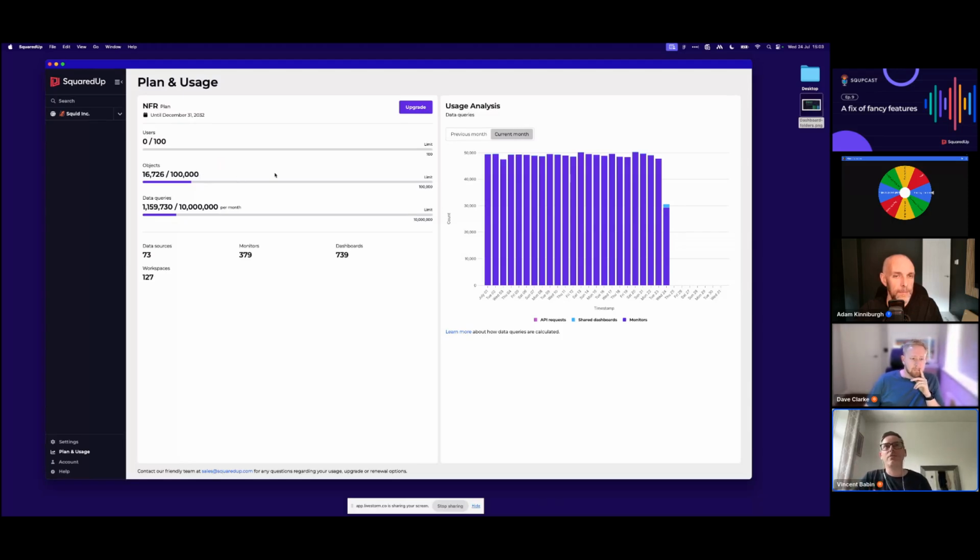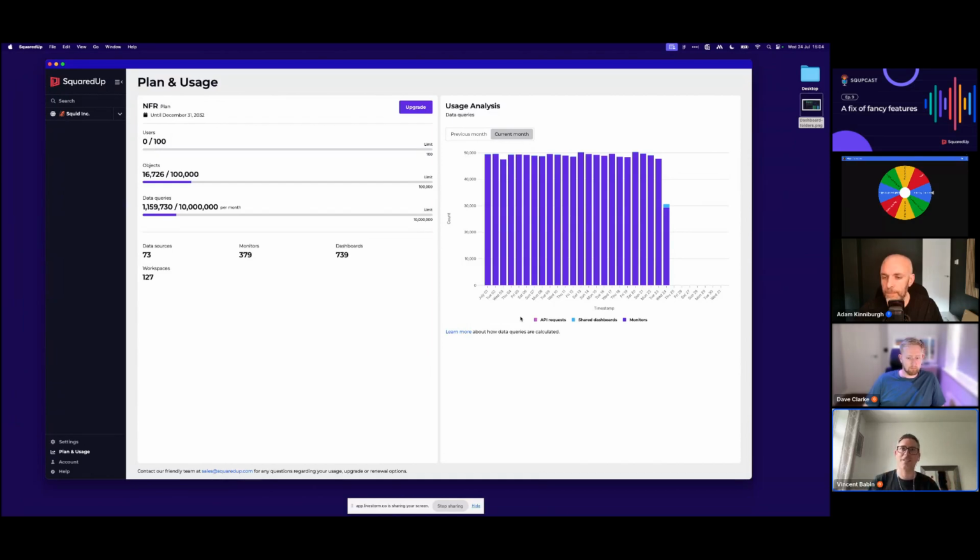And we've also added on the right-hand side a little bit more usage analysis on data queries. Data queries is a limit that applies to certain tiers, and they are hard to explain when you first start with a product. So we wanted to give the user a very easy way to understand what they are. Data queries are made essentially whenever we connect to an external data source. We make a call to retrieve data. That could be the performance of a server, the status of a build for a pipeline, or anything like that. So when we connect to a third party data source, we've got to make a call.